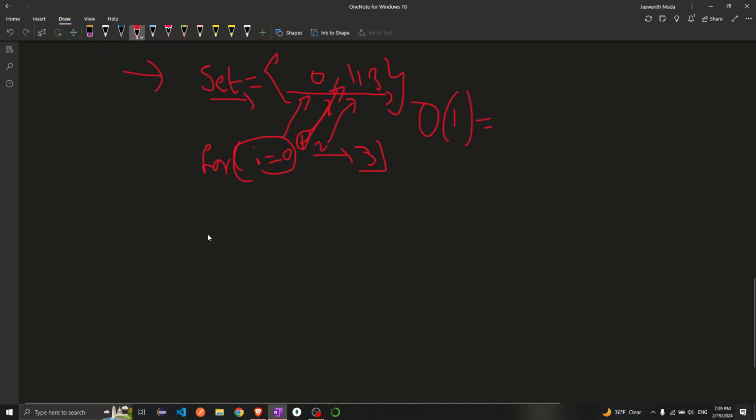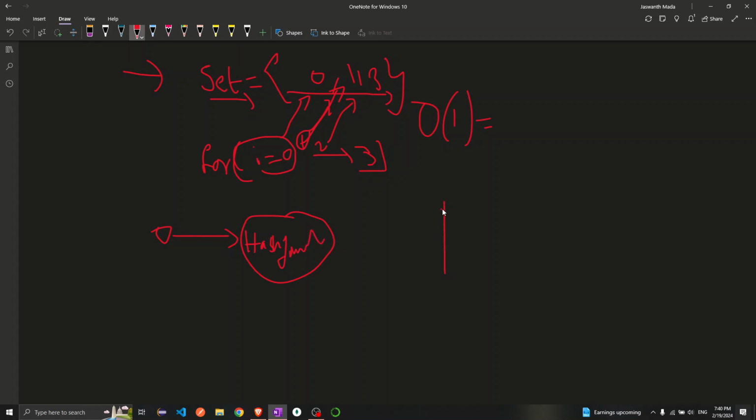How it works is, we basically call it a hash set, so we use hashing. An element is passed through a function called the hash function, and we have a bucket. When an element goes through the hash function, it calculates a random index and stores the value at that index. Suppose we pass 0, it stores 0 at some index.